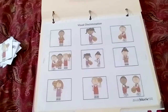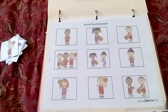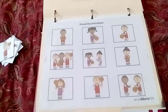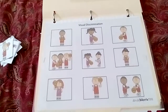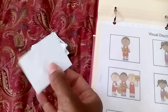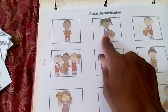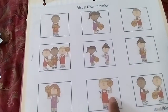But my daughter, who is so interested in doing more logic activities like this, I didn't want her to have to wait, so I decided to use my fabulous double-sided tape. So the double-sided tape is not on the back of the pieces here, but I actually put small squares of the double-sided tape on the actual mat here.